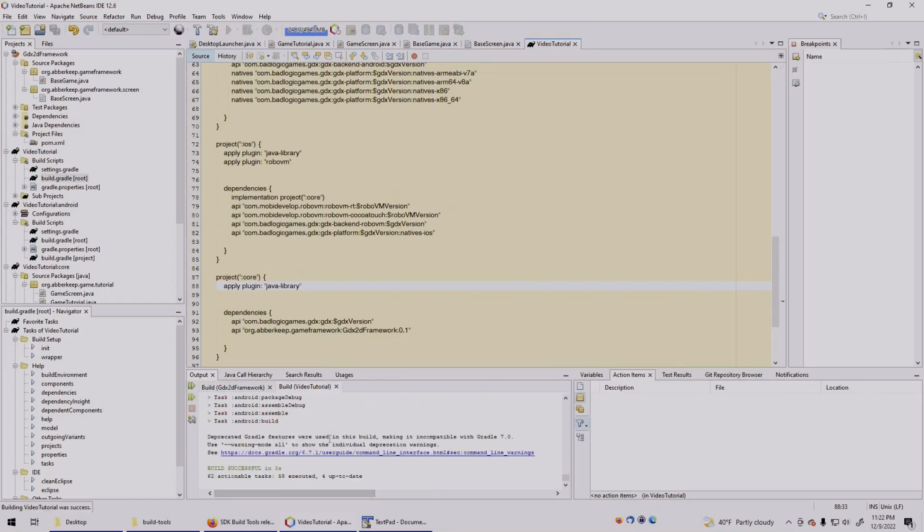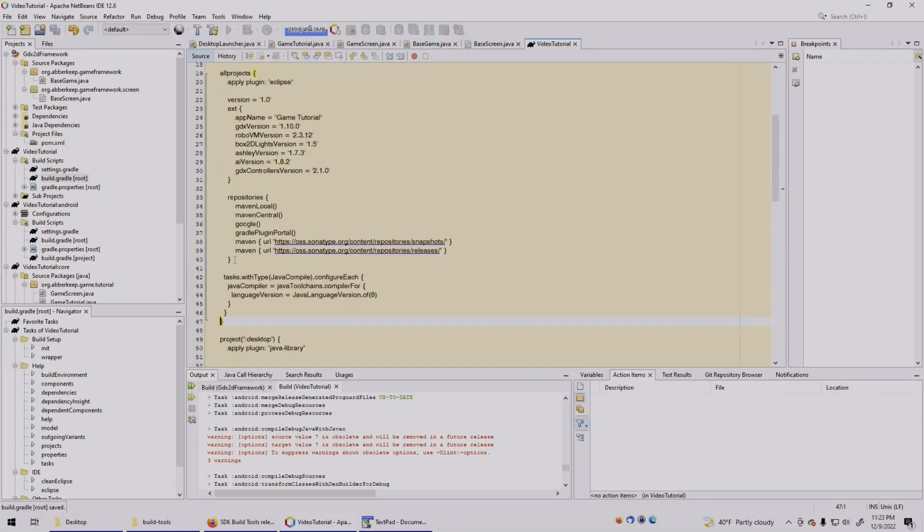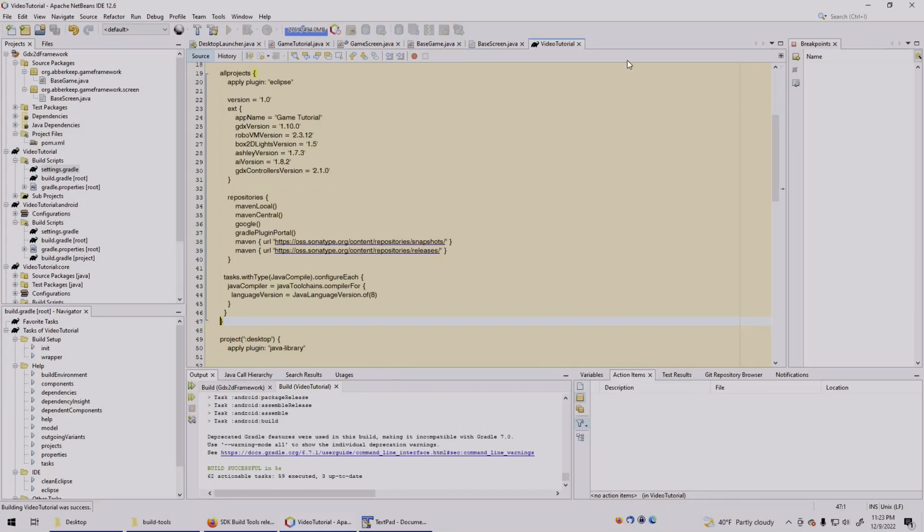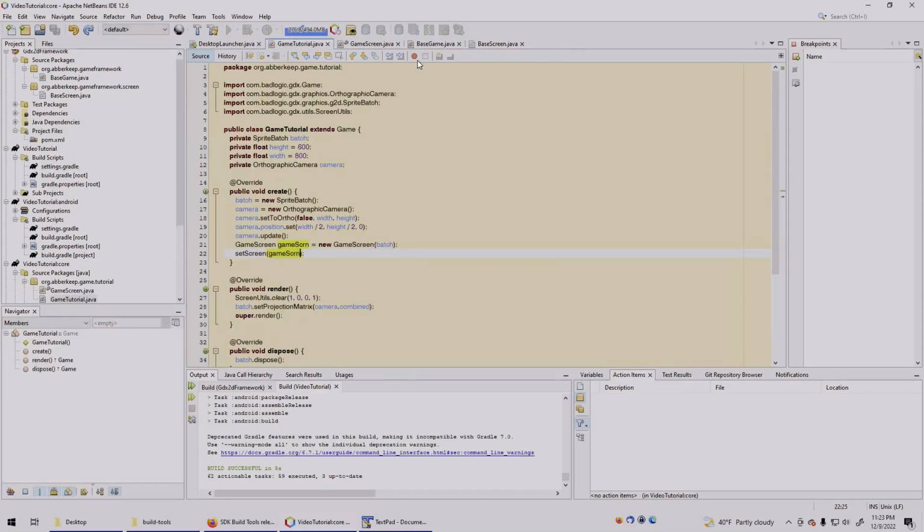Now you notice that we're getting these warnings for Java 7 here. Add this, set it to version 8. Just needs to be cleaned up again. Okay, there it is, and it's now in.